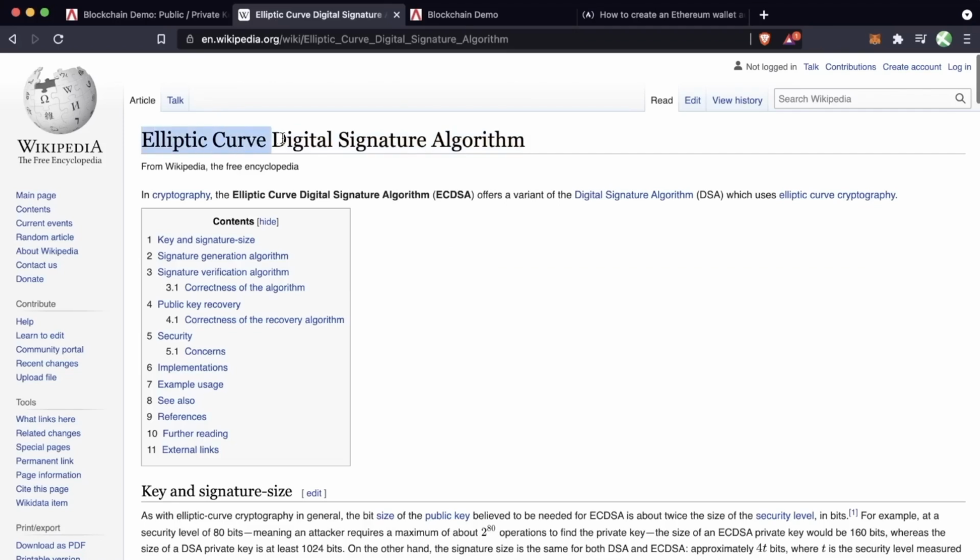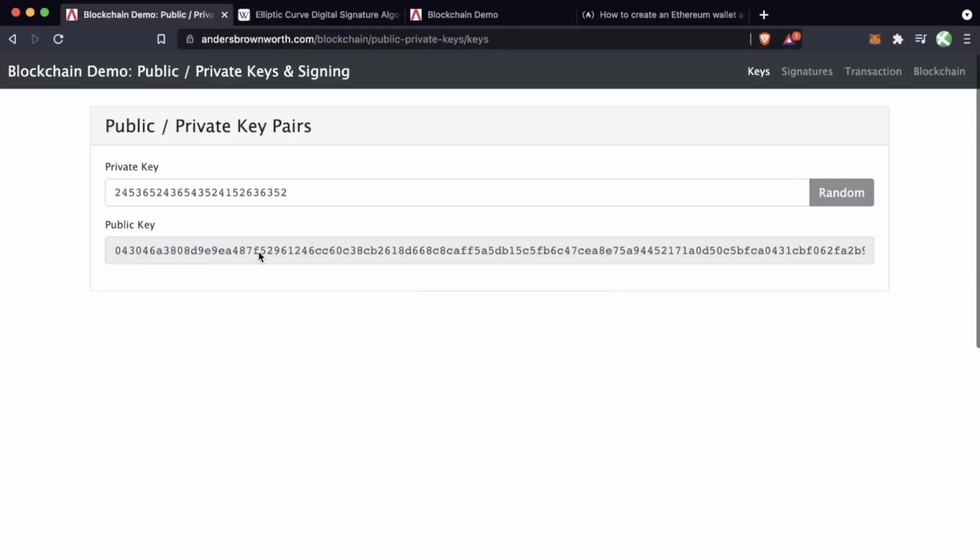I'm really not going to go at all into this digital signature algorithm, but just know it does use some of the hash knowledge that we just learned, combined with some other pieces to get this public key here. So I'm not going to go too deep into it, but we have this private key that we create, and we get this public key.